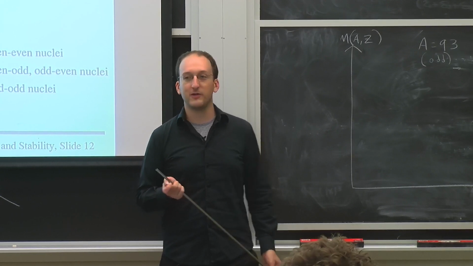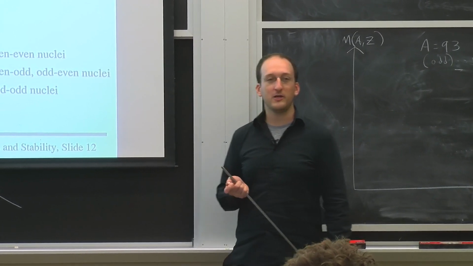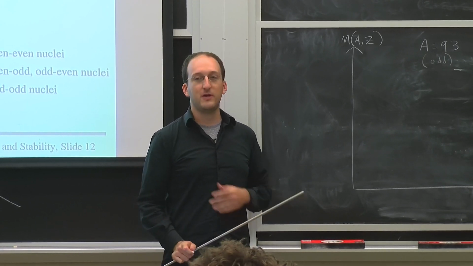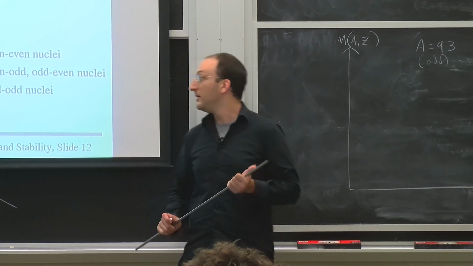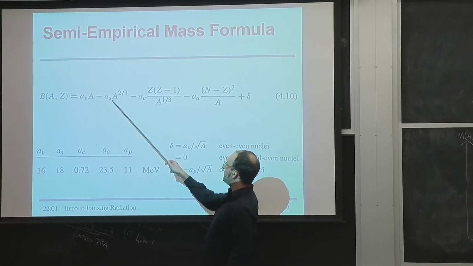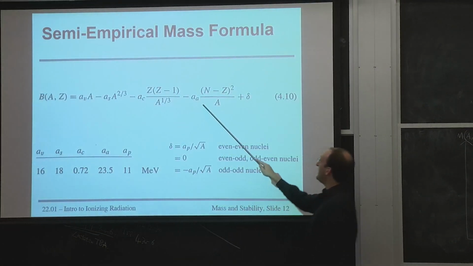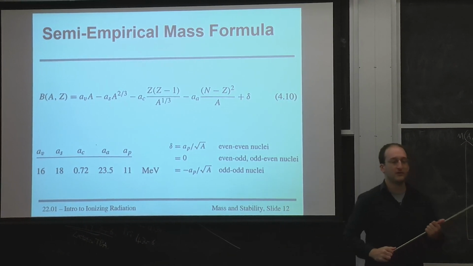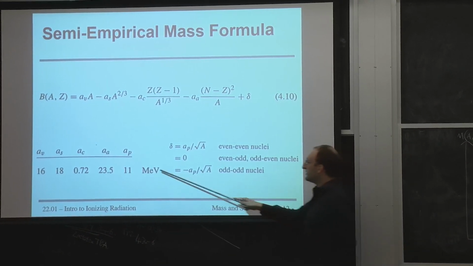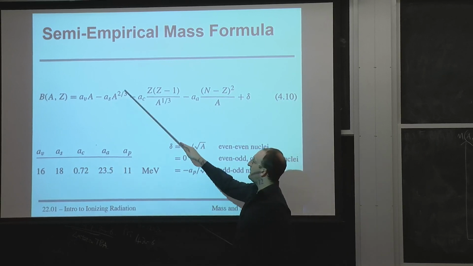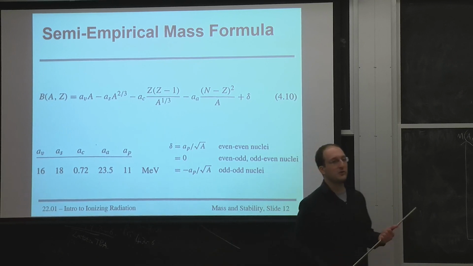But first, I wanted to give a quick review of where we were Wednesday and launch back into mass parabolas, which are ways of looking at nuclear stability in relative numbers and even or oddness of nuclei. So you saw last time we intuitively derived the semi-empirical mass formula as a sum of volume, surface, Coulomb, asymmetry, and pairing, or whether things are even or odd-even terms, with the coefficients in MeV gleaned from data, and the forms of the exponents right here gleaned from intuition.